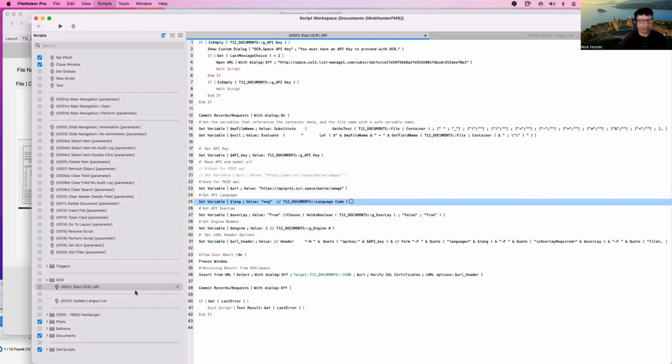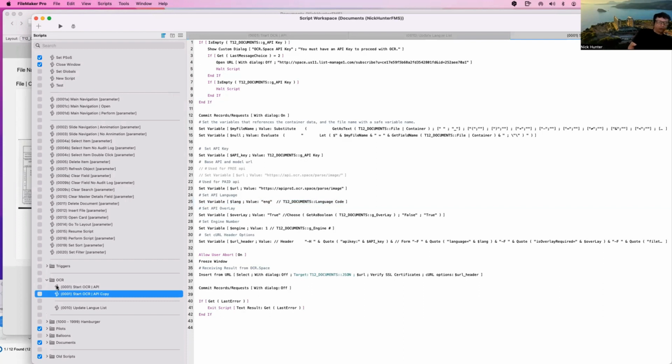So how can I get this to run on server? Okay. So we are going to duplicate this script. So this is how I'm doing it. To convert a script from a local script to a server script, we typically do this. We take the original script, we duplicate it, we rename it. We call it psource, okay?